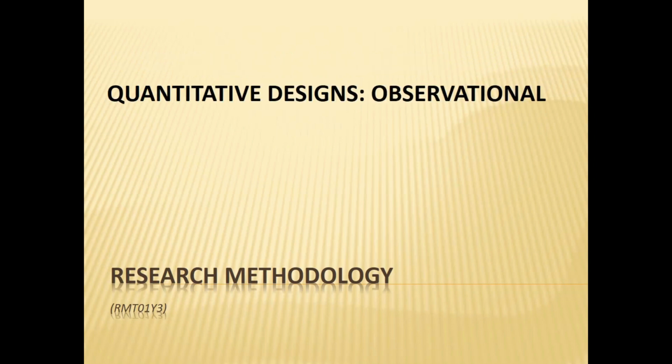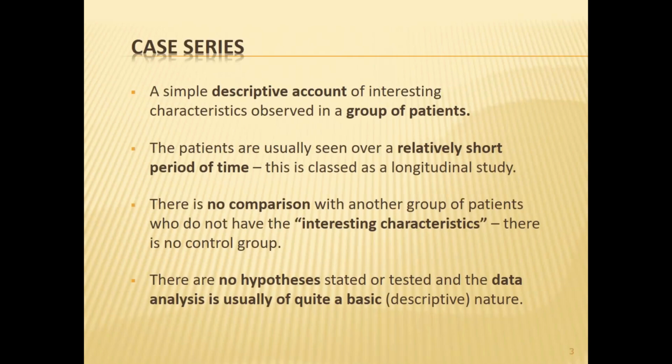Again, just to repeat, what I'm starting with now falls under the heading of quantitative research designs. We have previously covered what quantitative research is, so you should have a good understanding of that. And within that heading of quantitative, there are two different groups. The first one is observational research designs, and the second one is experimental research designs. So we're going to start with observational, and the first type of research that we're going to be talking about in terms of research design is case series.